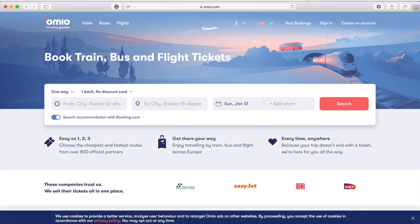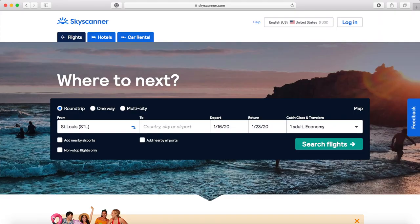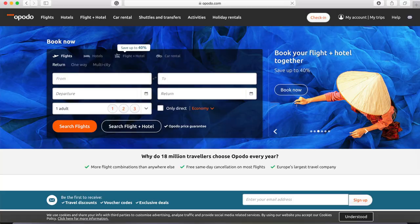Some people might go places that you never had on your radar, and you don't wanna be already booked out thinking, crap, I'm screwed, I can't go there now because I booked all these trips out. So planning weekend trips, some websites I recommend. Omio is awesome for buses and train tickets. And then Skyscanner is an awesome website for booking actual flights. And if you're looking for hotel, flight combinations, I use the website Opodo.